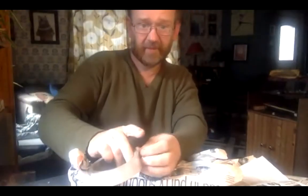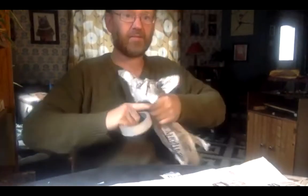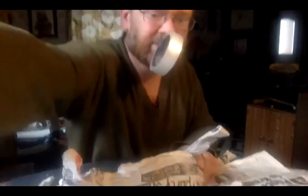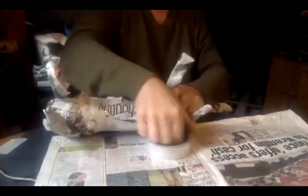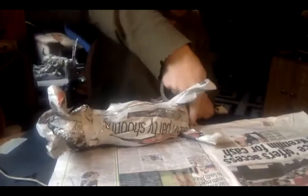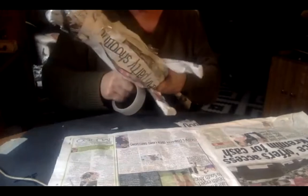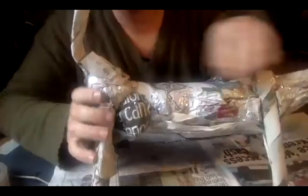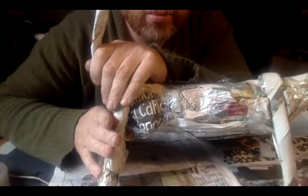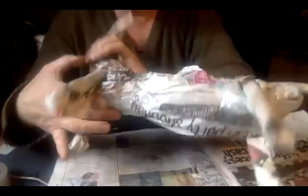So that's the tail, and I've done this. I wind this bit along the tail end, don't I? I take a long piece like that, and I do it in a figure eight around the tail to make the tail. At the back, there was a long piece that you got, and you wound it around the, was it the neck or the tail end?